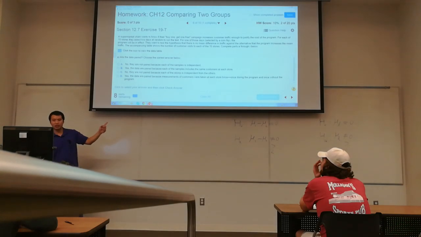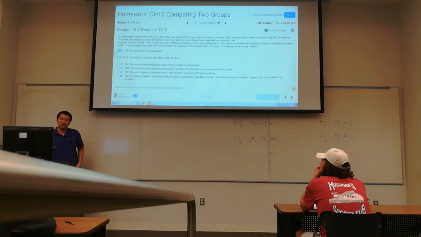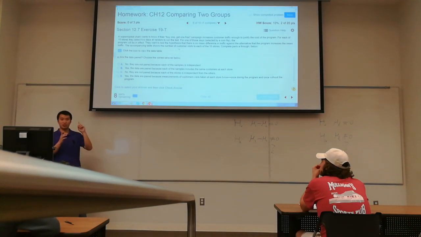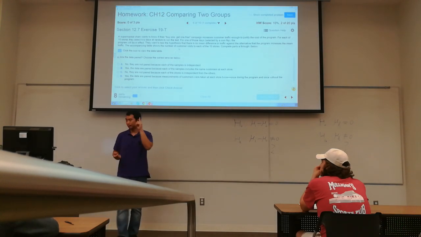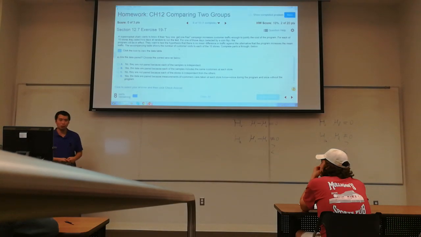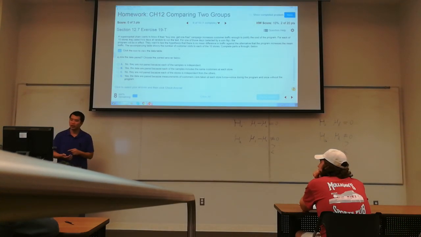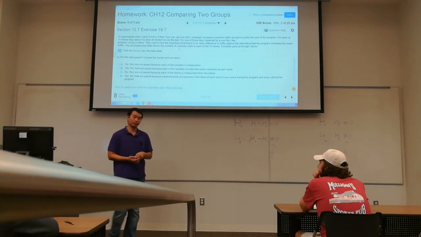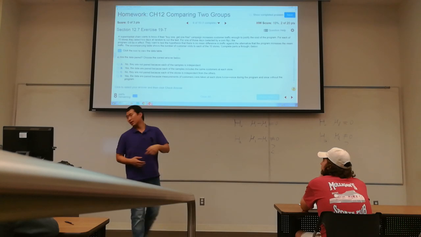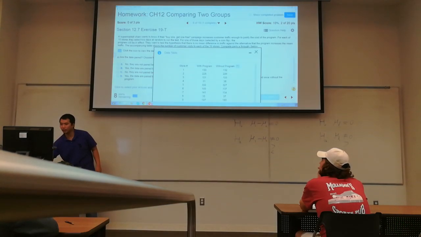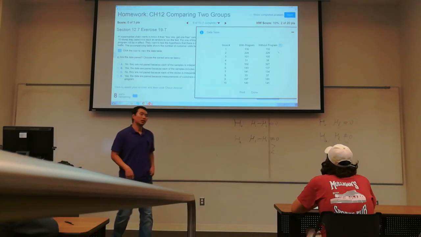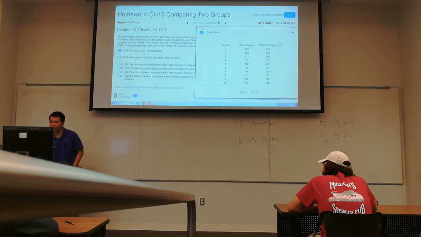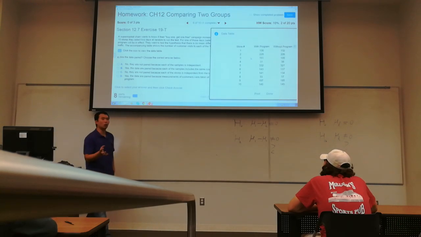So what they want is to test the hypothesis that there's no mean difference in the traffic against the alternative that the buy one get one free program increases the mean customer traffic. That's what they want to do. And they give us the data. For each of the stores, we have the number of customers with program and without program. So the first question is, we have to identify if those data are paired data or not.